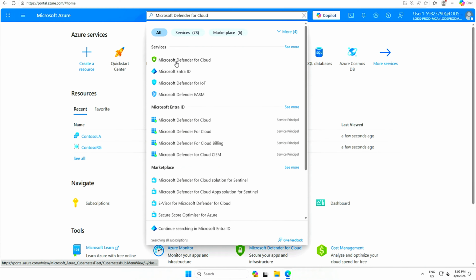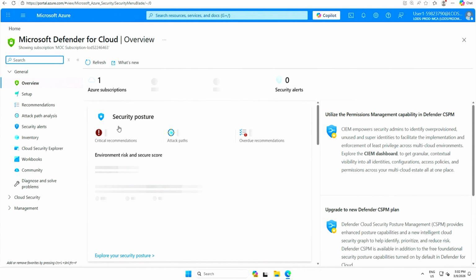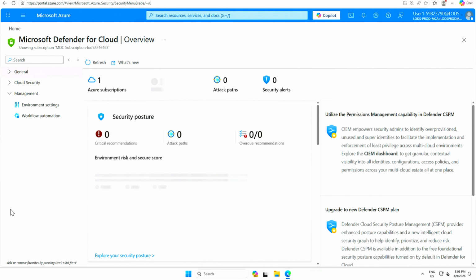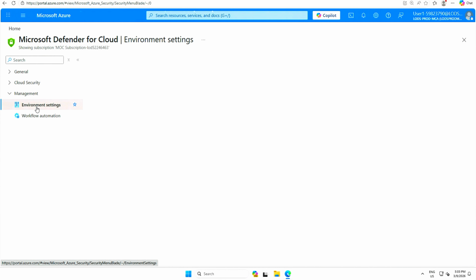And then click to open that one. On the left side, expand Management and here select Environment settings.